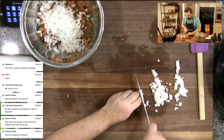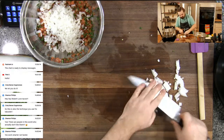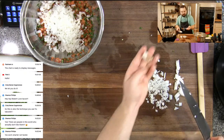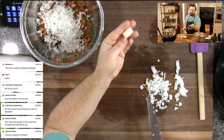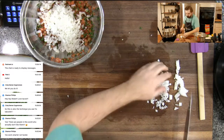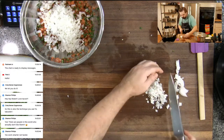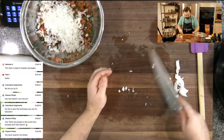And if you really want, cut that all off. We've got some really nice diced onion, and you're left with just the little itty-bitty root at the end. Discard. Again, if you have any large pieces, just set them aside for now. Everything else into the salsa bowl.